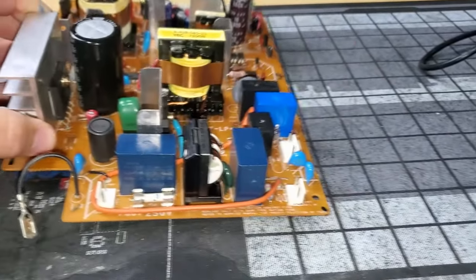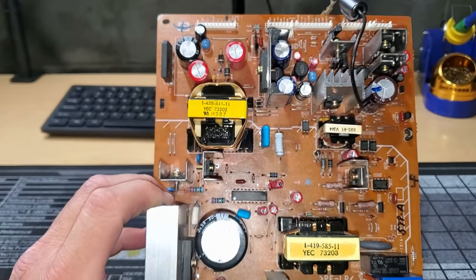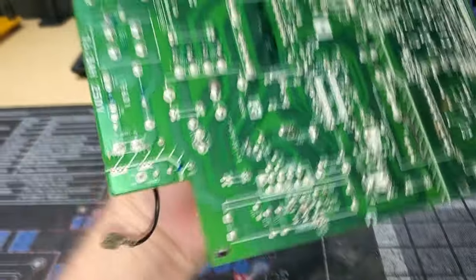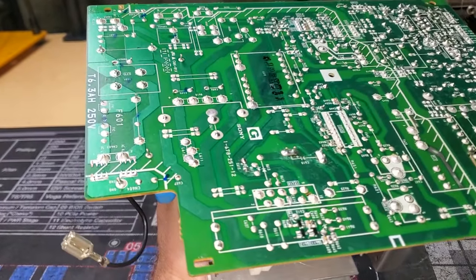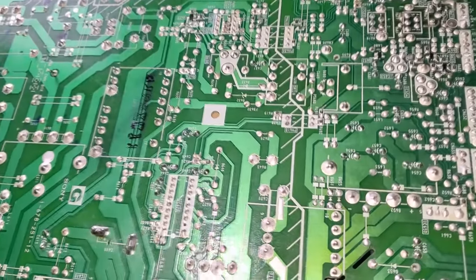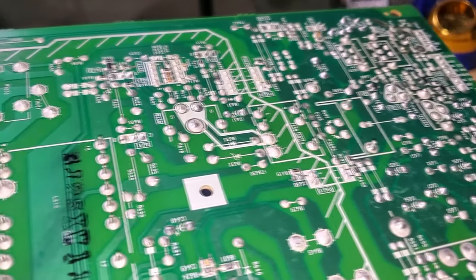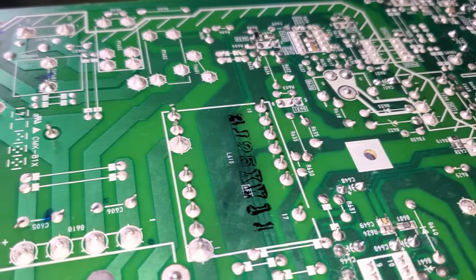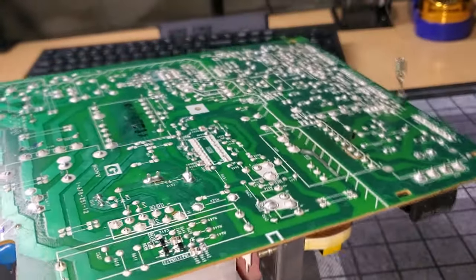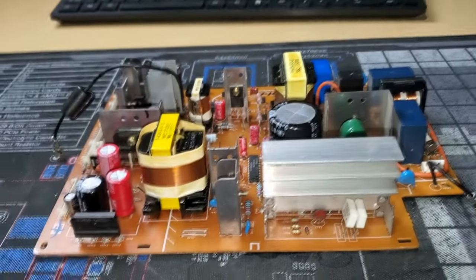Here's the power supply board that has been fully serviced. Just wanted to show it to you. We've got a full recap on this board. It's been cleaned, and then solder's been touched up on a lot of points back here also. But here's a look at just some of the pads. There's a lot of dust built up on this, especially from the cigarettes and cigarette smoke. But most of that's cleaned off, and it's about as good as it's gonna get.